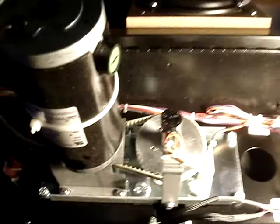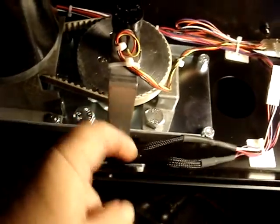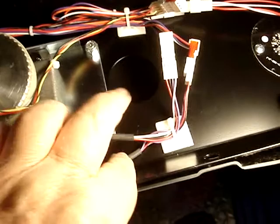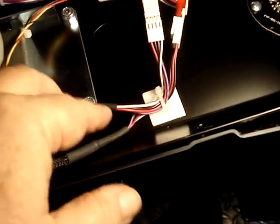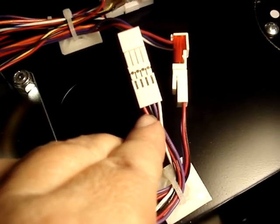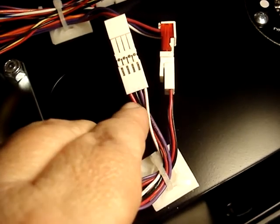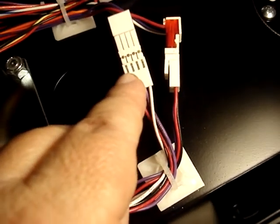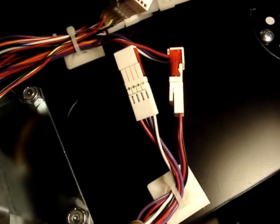We've dropped the dashboard now. As you can see, this is the steering wheel unit and right here is where the wires come out for the button harness — two of them, one for the right and one for the left. There are four wires in each one: two wires for the buttons and two wires for the lights in the button. What we need to do is take these two connectors apart. The red wire is the 5 volt. We need to either clip the red wire on each one or take them out of the housing. I'm going to see if I can take them out of the housing so if anybody wants to put them back in, all they'll have to do is just pop them back in.